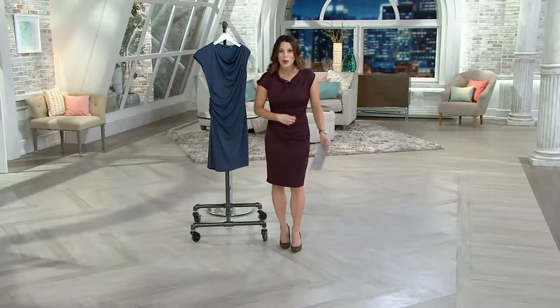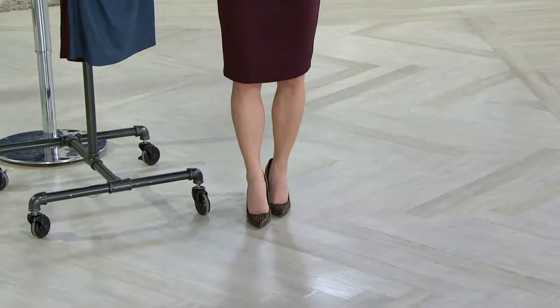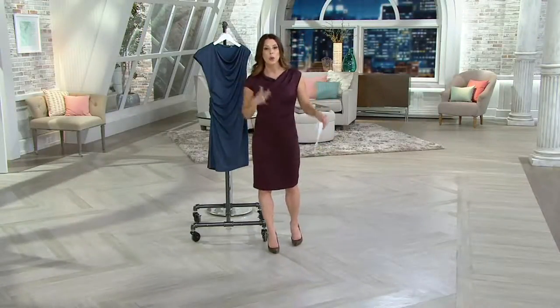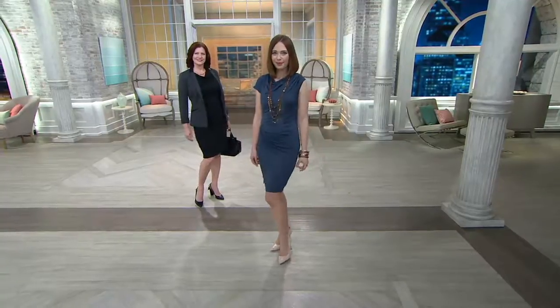This wrap dress style is very, very popular, but this is so much more comfortable because it's a beautiful knit with that nice spandex — you can see it has stretch and recovery. I'm 5'2", so you can see I'm about halfway down my knee. Item A268552: the color on Amy is the slate, the black is on Kathleen, and I was wearing the garnet — that nice kind of red, maroon-ish color. Clearance price: three easy payments of $14.95. Just a really easy dress and a great essential for your wardrobe.